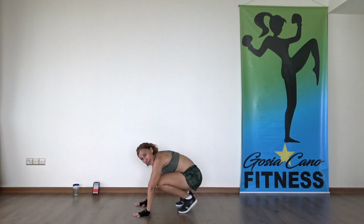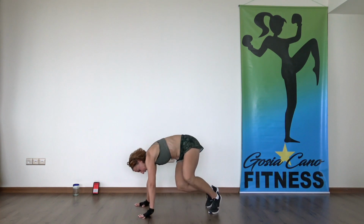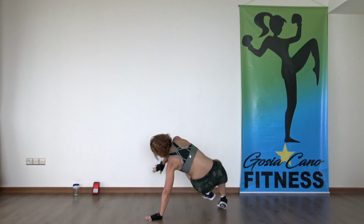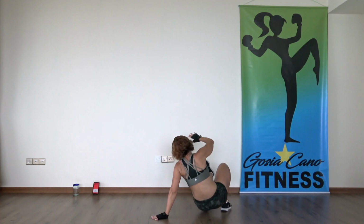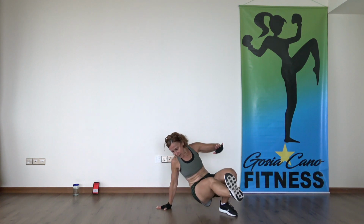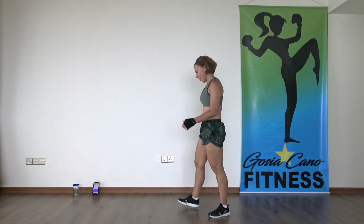Next exercise, we go down to the floor. In 2, kick throughs. All right, let's go. Pushing the leg through, side to side, alternating. We go slower here. This is working on your body strength. Time, stand up.